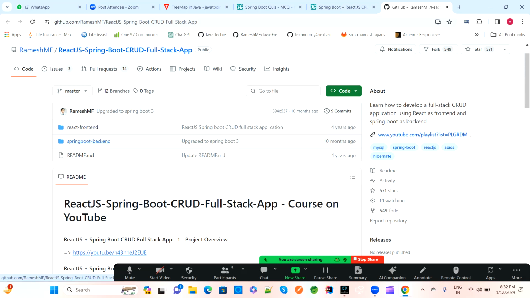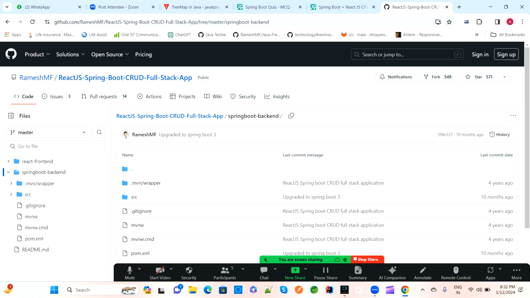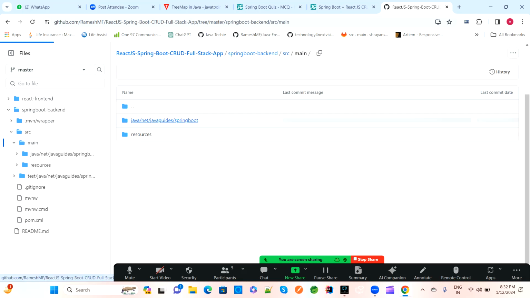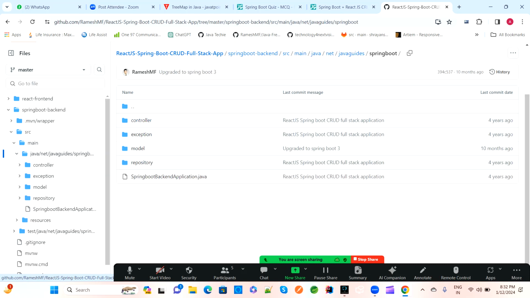Here we have a front end and a back end. If you open the back end, it is Java, and inside that, src main, this is the package structure. Inside that we have multiple sub packages: controller, exception, model and repository.